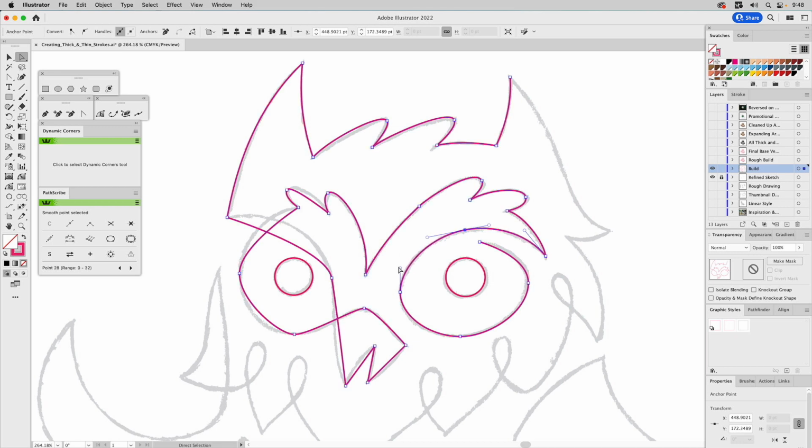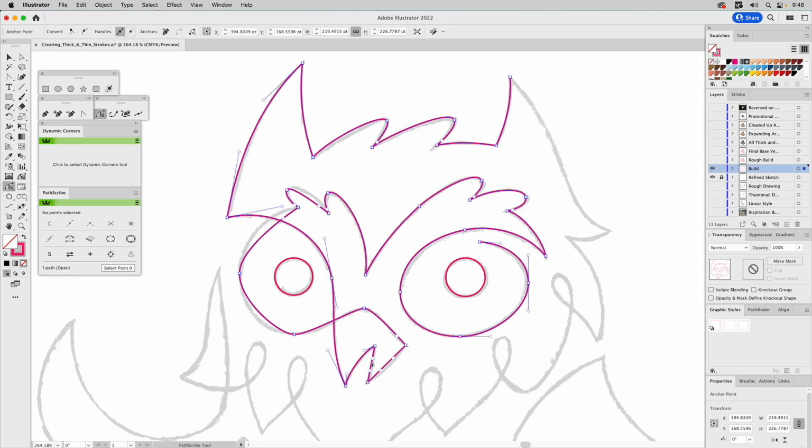Does it mean you can't do this in Illustrator? No, you can using the anchor point tool, but it's just going to take longer because it's not as intuitive and it's not as easy. So it's not an impossibility. It's very possible. It's just going to take a little longer to do it natively in Illustrator. And this is why plugins exist. This is why I use plugins. It just makes the process go faster.